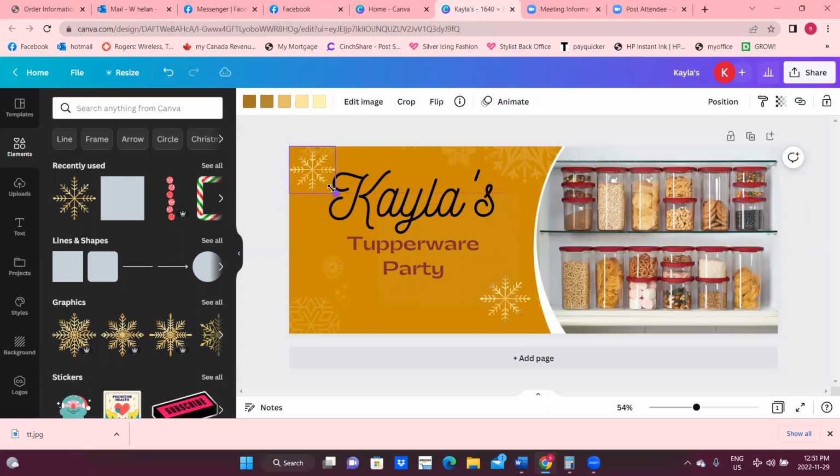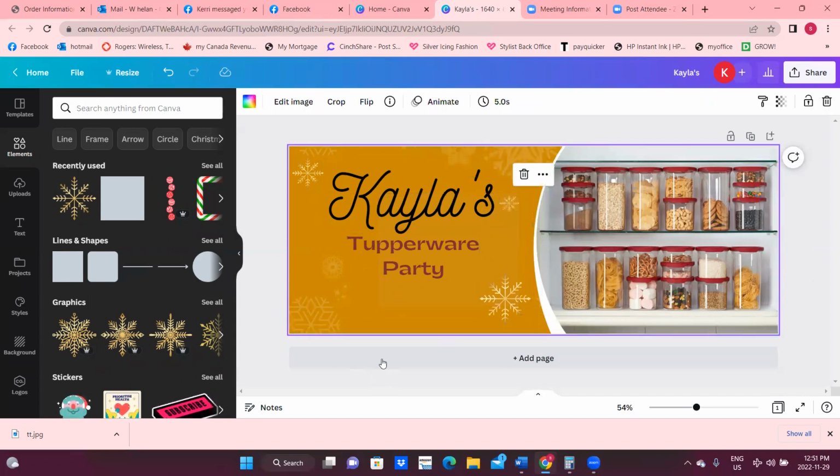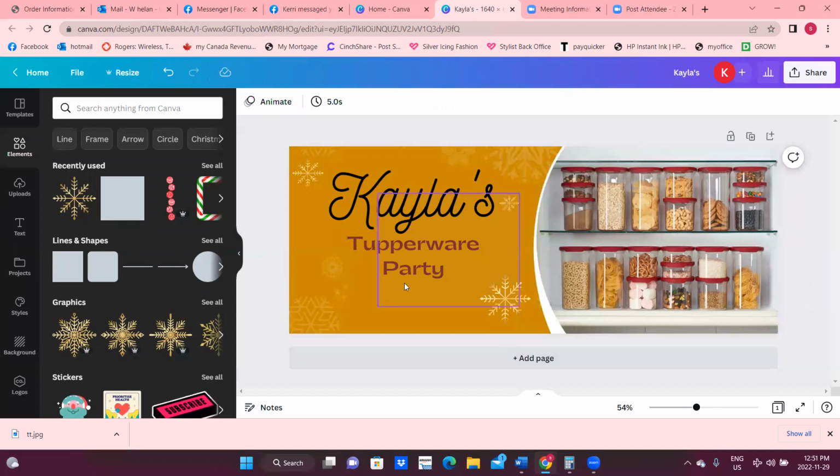And also I don't have to use the same size. I could make it smaller as well. And then I can duplicate that one and I can put one over here. And if I want, I can make it a little bit smaller as well. So just like little things that you can add in that are extra, these ones I find help just make it kind of pop a little bit more and make it cute.